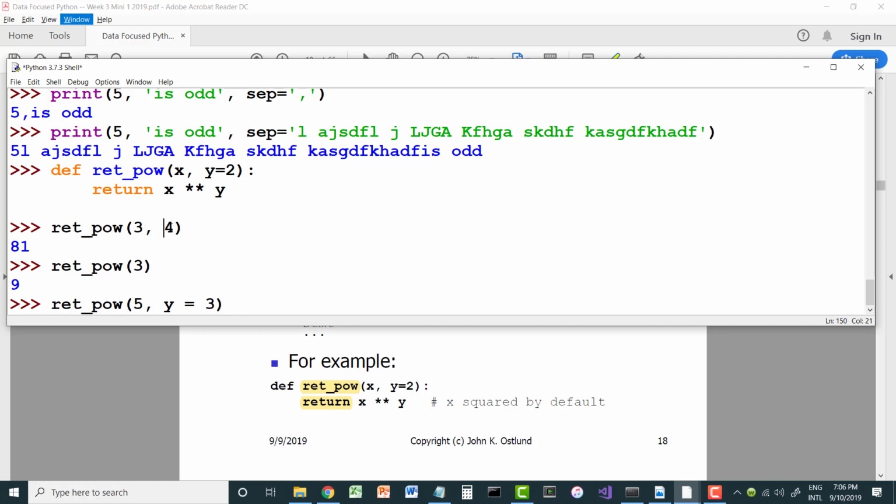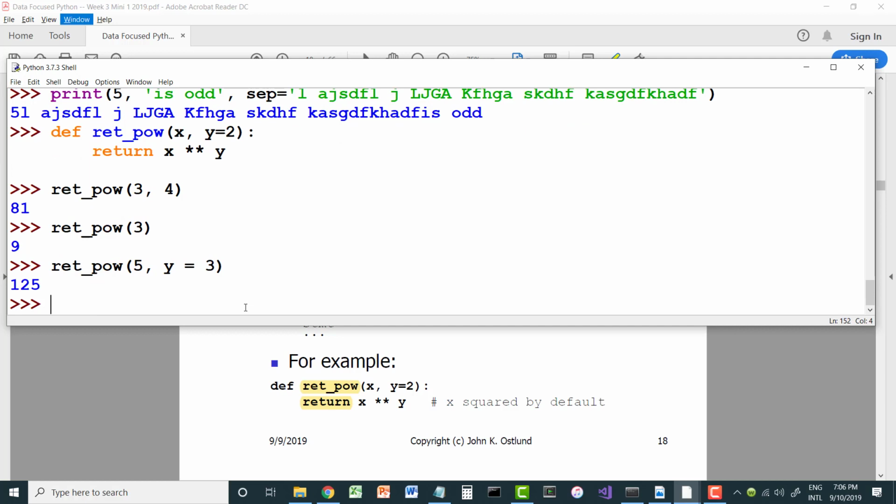Up here, it turns out that because y was specified as the second parameter, it gets this value 4, even though I didn't say y equals 4. All right, so 5 cubed, it better be 125. Yay! I'm so proud of myself when I can do simple arithmetic in front of people.